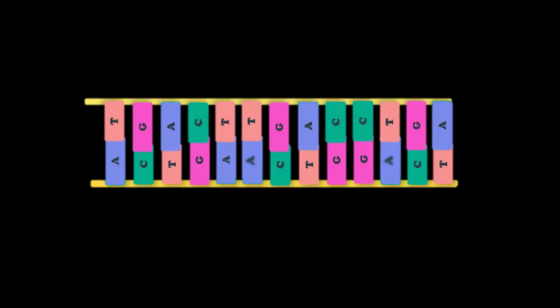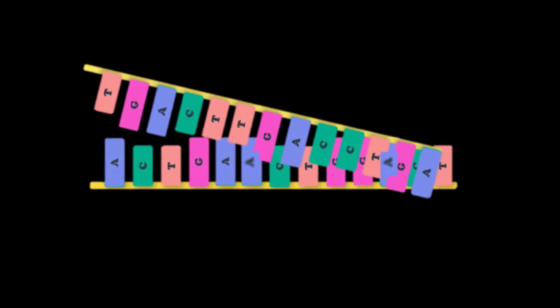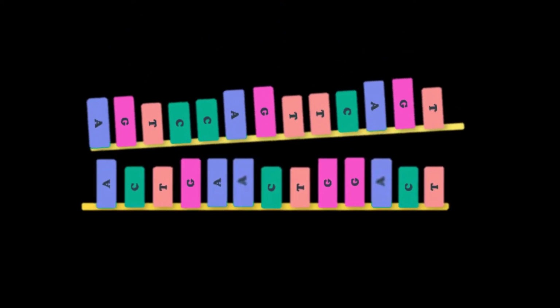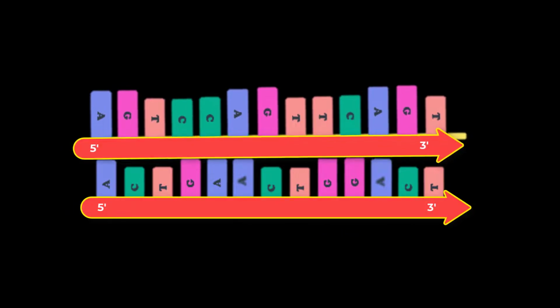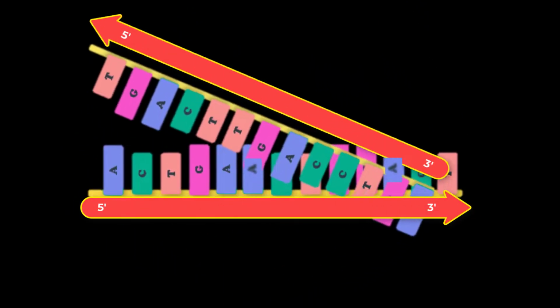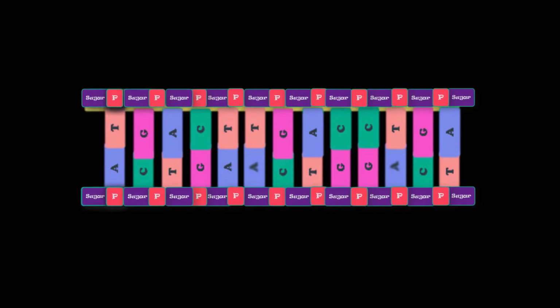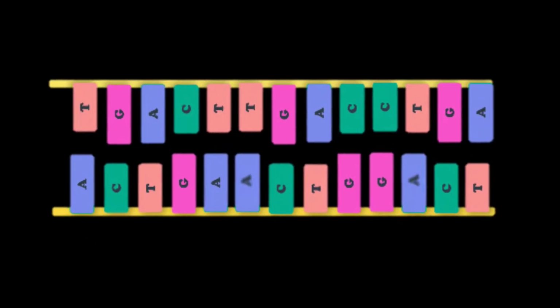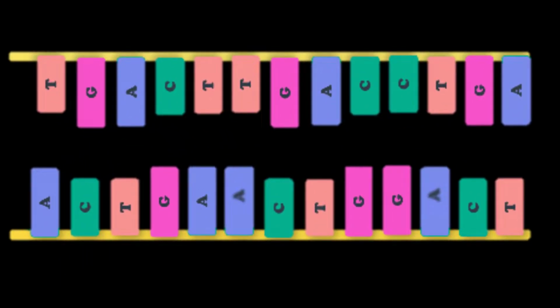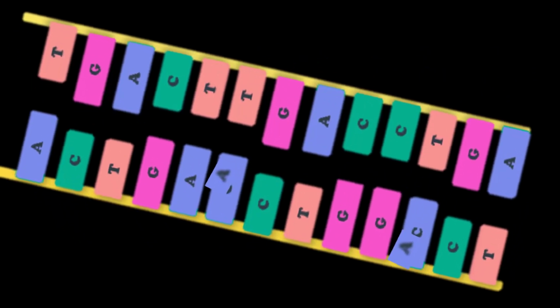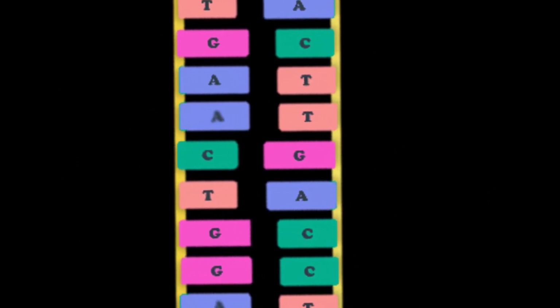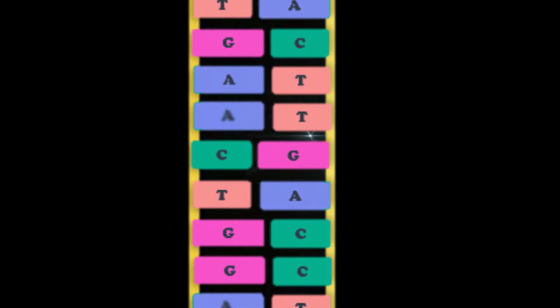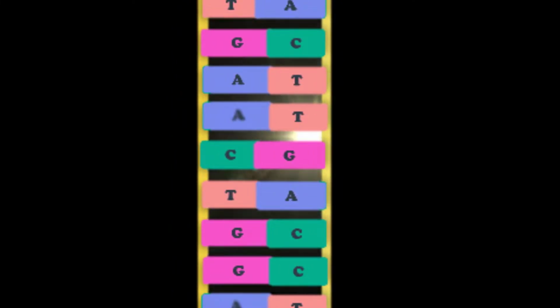This double helix can be constructed easily because the two strands are anti-parallel, meaning the two strands run in opposite directions. Each side rail of the DNA ladder is composed of alternating sugar and phosphate groups. The two sides of the ladder are not identical, but are complementary. These two backbones are bonded to each other across pairs of protruding bases. Each bonded pair forms one rung of the ladder.